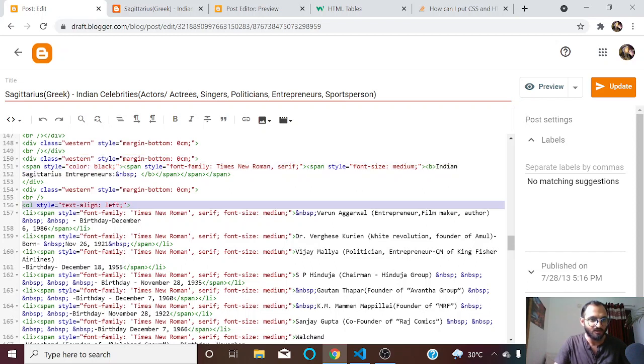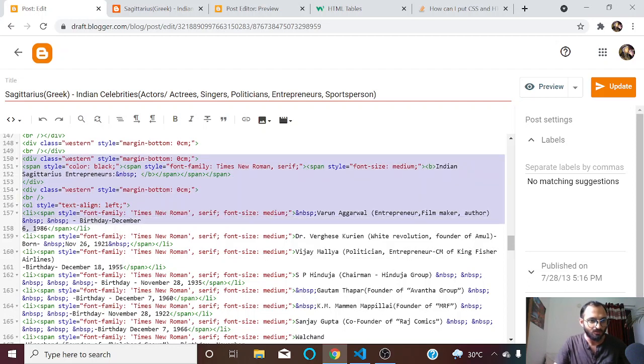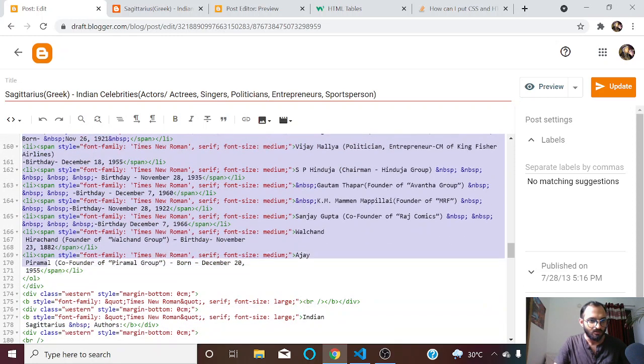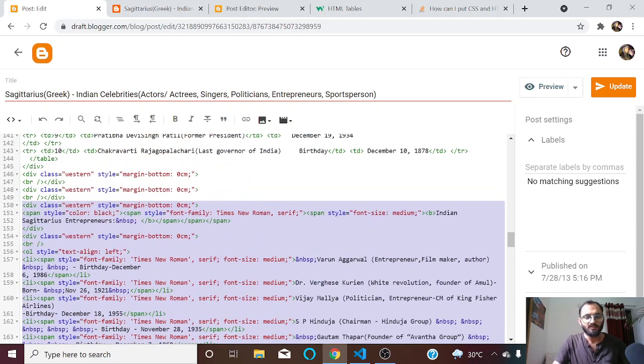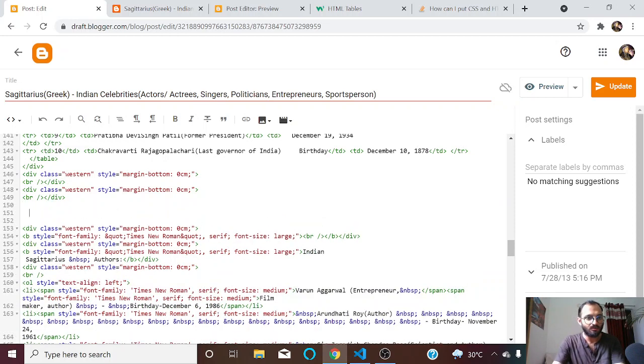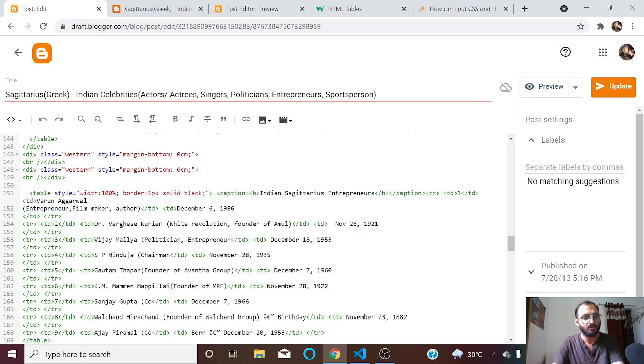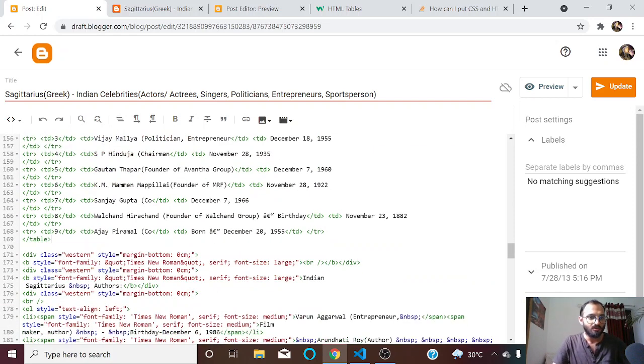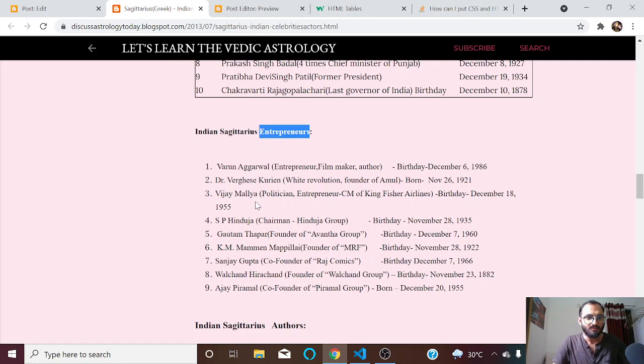Okay, so this is the heading, and this is the list, and look for the ending tag of OL. So the ending tag of OL will be this, this is OL. Okay, and this is the end of the div. So you have to delete all of this, and then paste the new code here. So Control V. Okay, so once I save this, it must change to this kind of table.